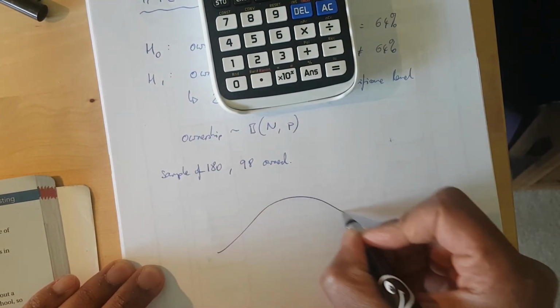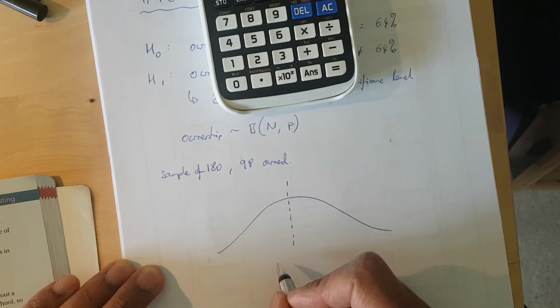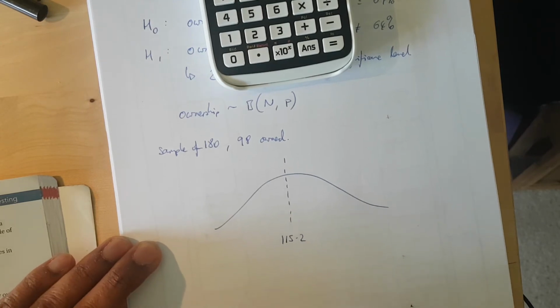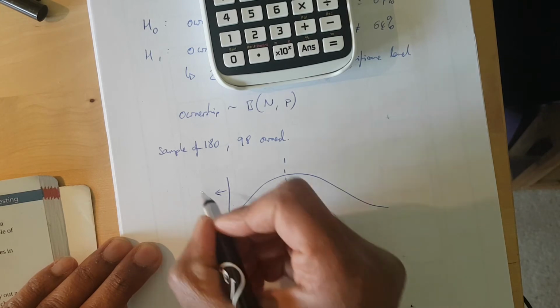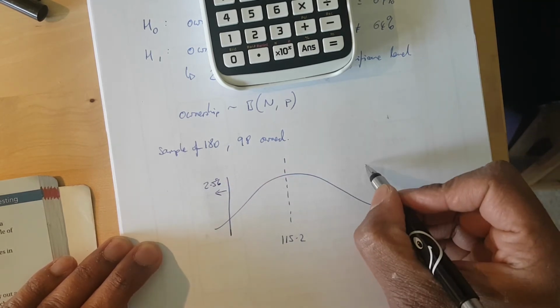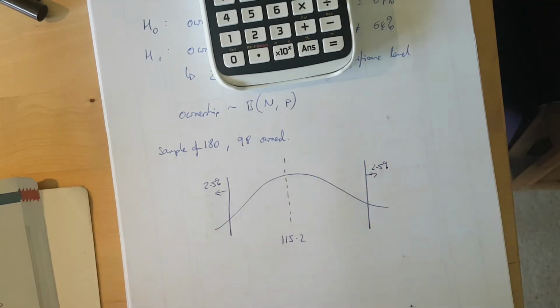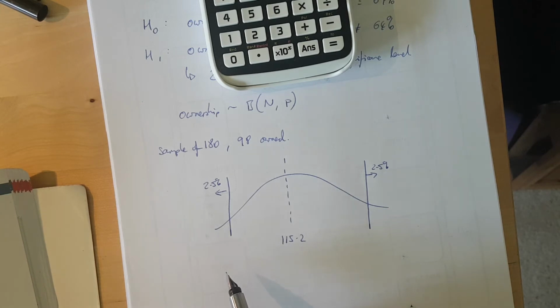115.2. So when I look at my distribution, which is going to look something like that, my middle value I might expect it to be is 115.2. And there's some value down here below which I get 2.5% of the total curve, the whole curve representing 1, of course. And there's some other value up here which represents another 2.5%. So when I get 98, you can see I'm dealing very much with the lower half of this. So let's see where 98 lies.